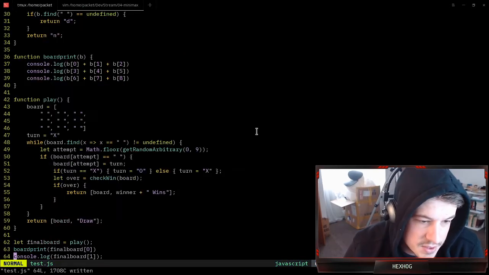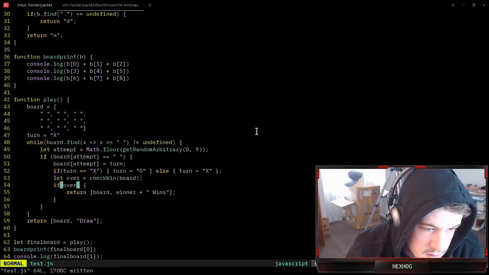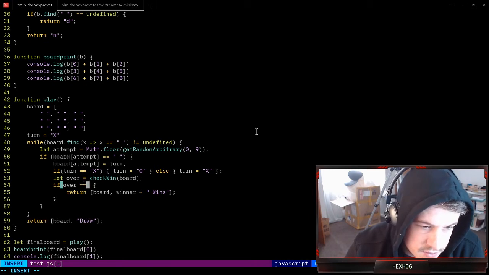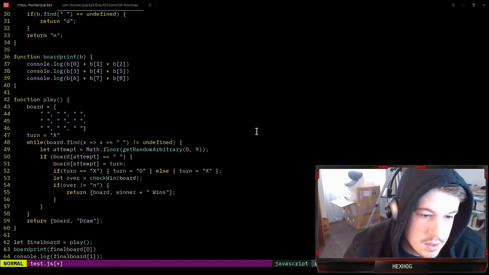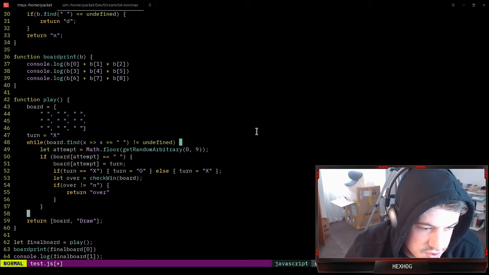Okay, and then we should be able to use that one to score, but let's make it so that it can still actually play. So if over is not equal to no winner, then return, we'll just return that.